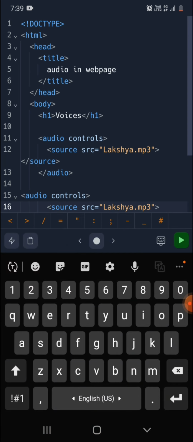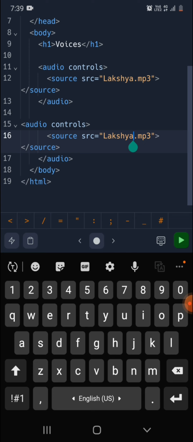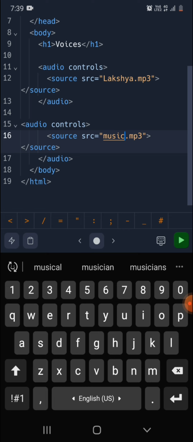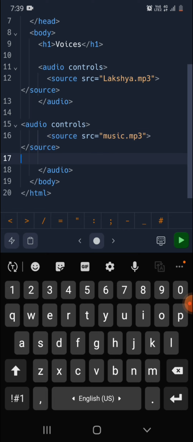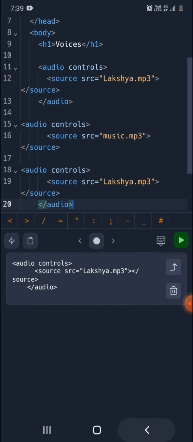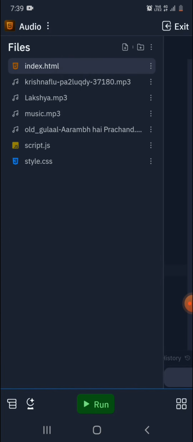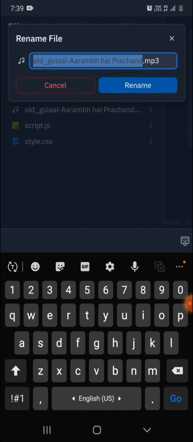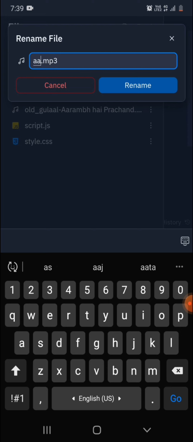So instead of Laksh, I will write music.mp3. Similarly, again we will paste it, and instead of Laksh, I will write this music, but it has a very long name, so we will shorten it as Arambh.